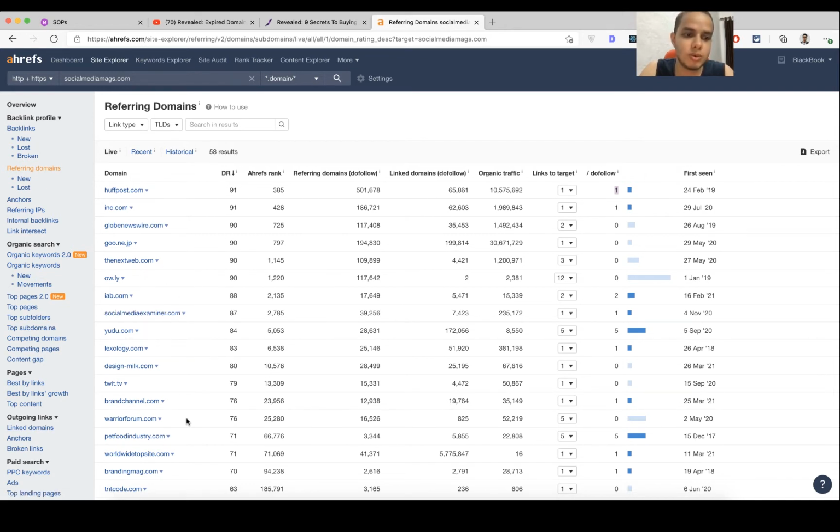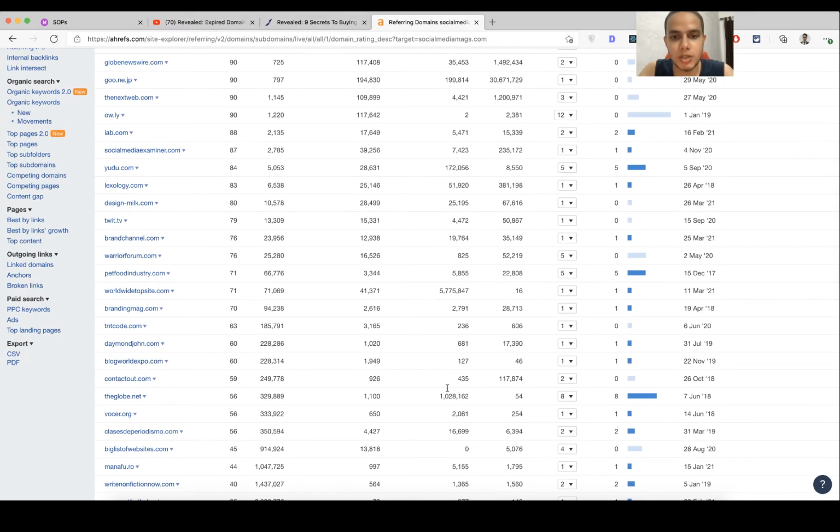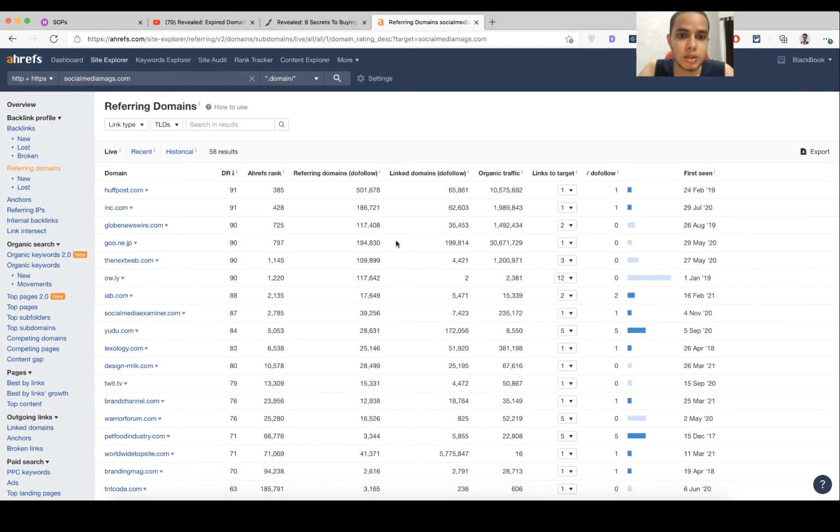Let's say for example you don't know most of these sites. So a good way to see whether the links might be good links or not would be to check the DR and the number of links they are linking out to. So if a website has a very unusual number of links going out, it is usually not so good when compared to something which has a very low number of outgoing links. So that is one of the things.